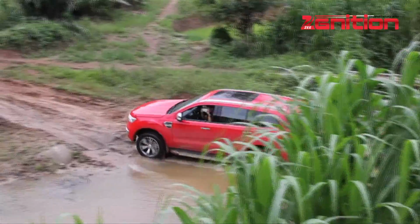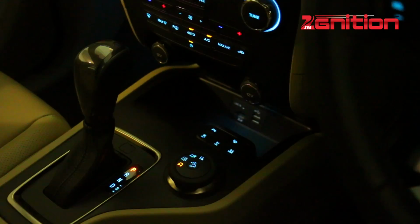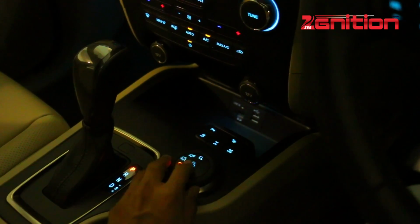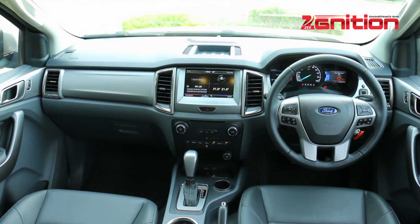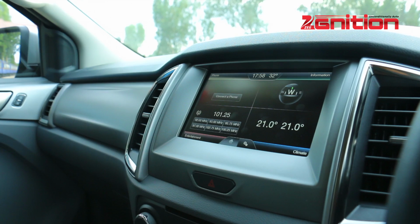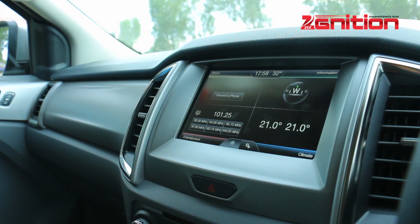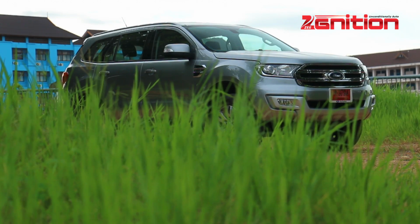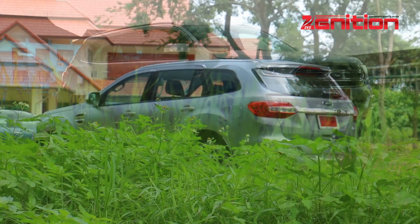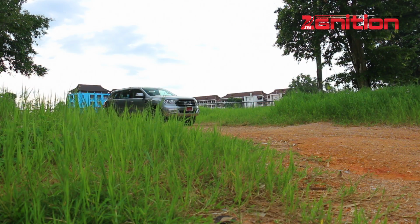Apart from all its electronics skullduggery for off-roading, it's also got roll stability control, to work along with electronic stability control. To minimize NVH levels in the cabin, the new Everest also features an active noise cancelling system. And to help you park in tight spaces, the Everest also gets active park assist. There are a lot of other features too, but it remains to be seen how many of them make it to India when the car lands on Indian shores in the next 6 months or so.